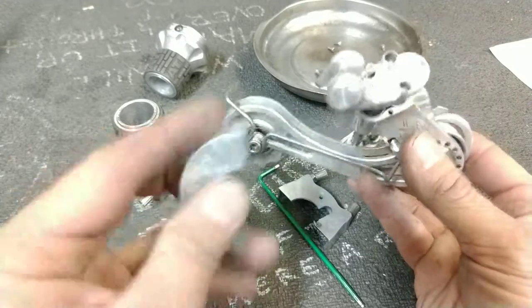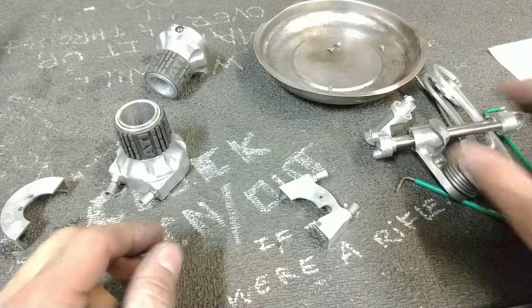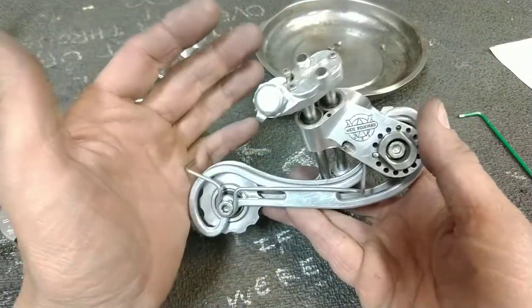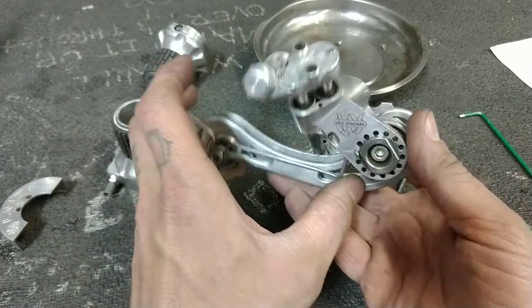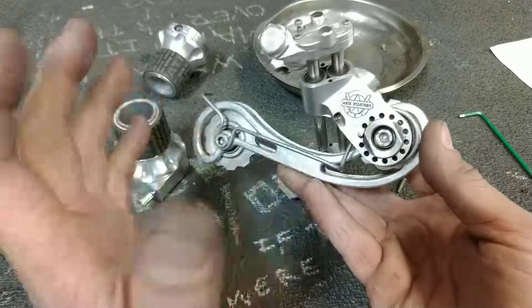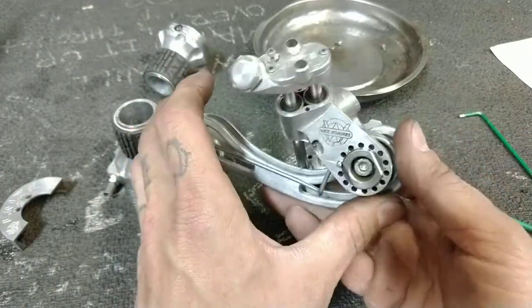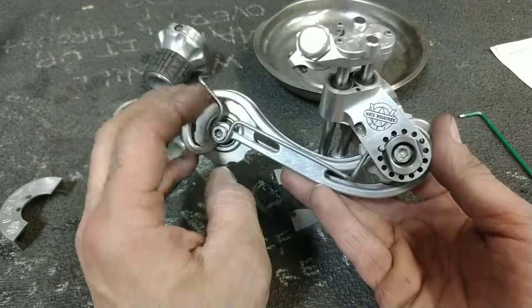I would like, at some point, to test ride a bicycle that has these installed. And, I mean, it's not out of my power to do that. I have the setup here. I can fabricate an extra line. I can take a tandem cable and just grind off, cut, or solder up, put a solder ball on the end of it to make it function at least for a couple rides.